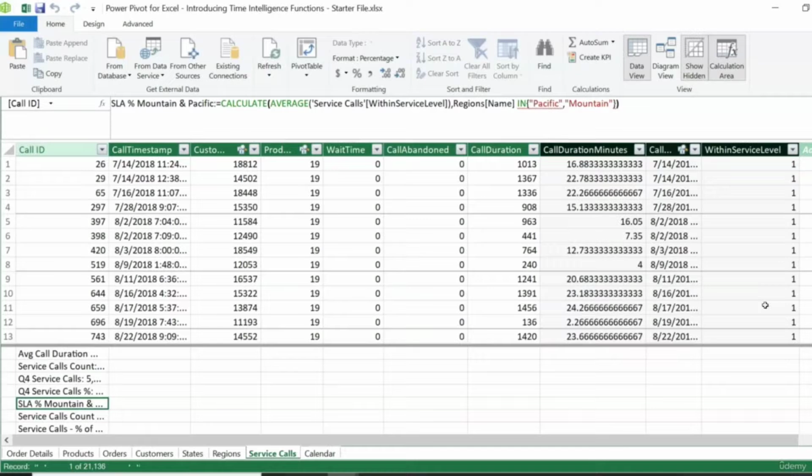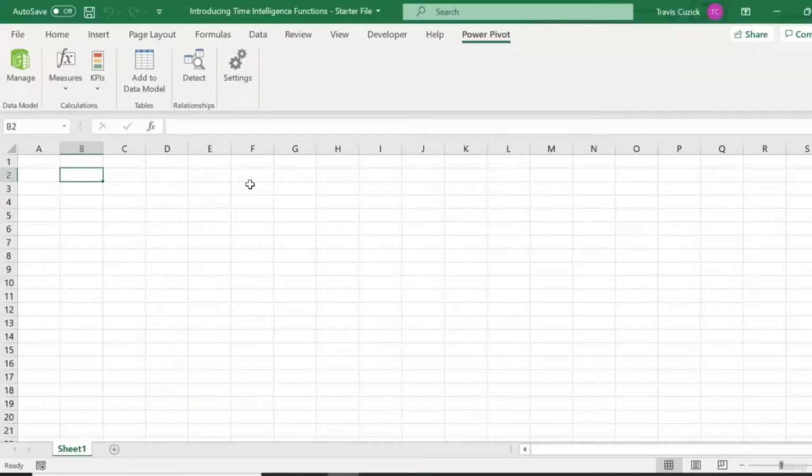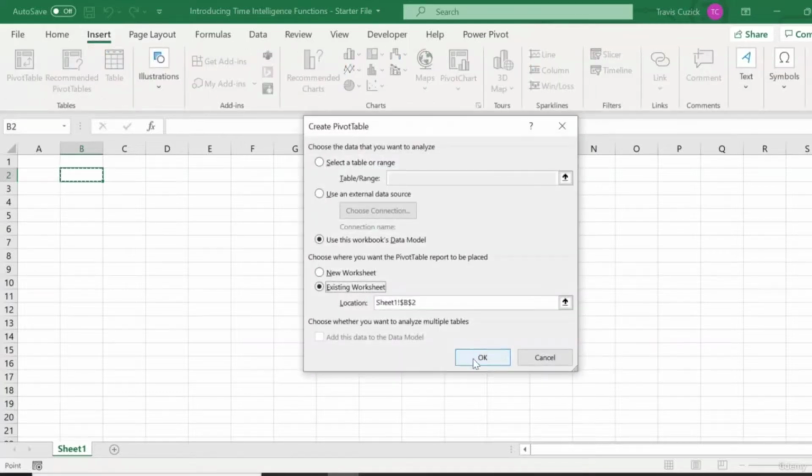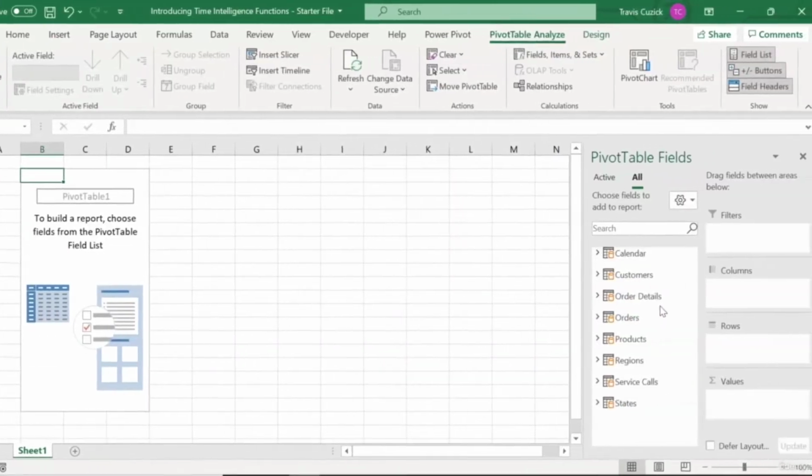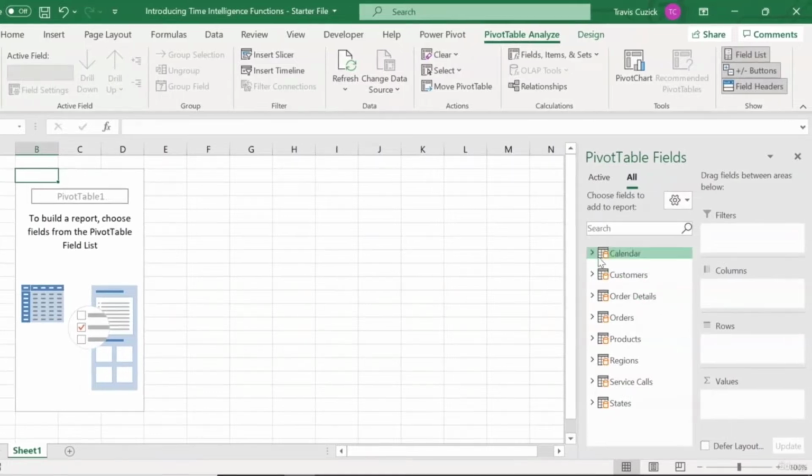And because we created that table as a date table in the data model, our data model is aware of that table as our designated calendar table, which can be used to power our time intelligence functions. So at this point, at long last, we're ready to dive in and get our feet wet with time intelligence functions. So for our first step, let's create a simple pivot with year and month on rows and revenue on values. So I'll go to Insert, Pivot Table, from our data model, and then I'll drag in the year and month fields from our calendar table.